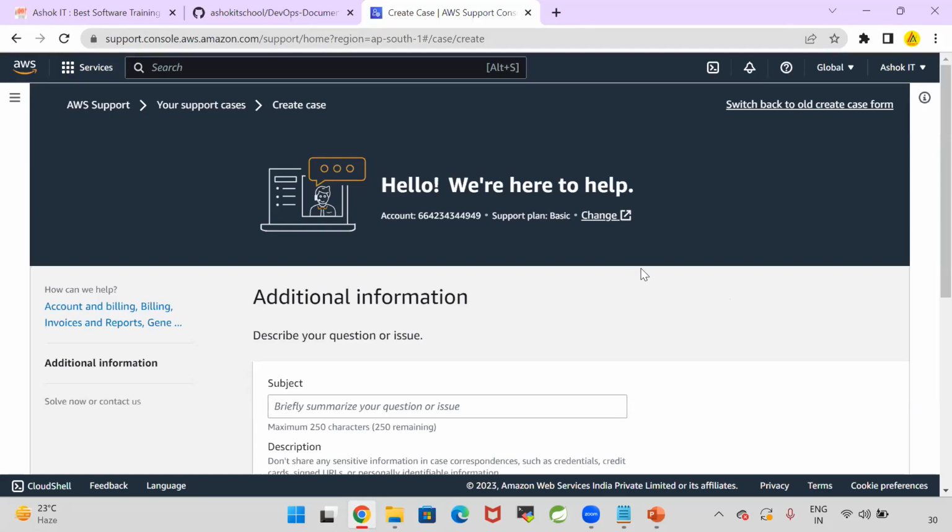Third time when I asked them, they didn't do it, because already we have given you two chances. First time we cleared the 8,000 bill. Second time we cleared the 5,000, 6,000 bill. Third time we don't make the bill amount 0. So then what will happen? Either I need to pay the bill amount. If I don't pay the bill amount, my account will be blocked.